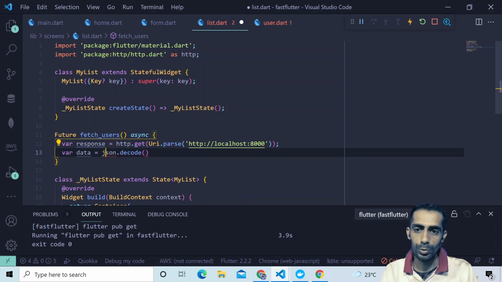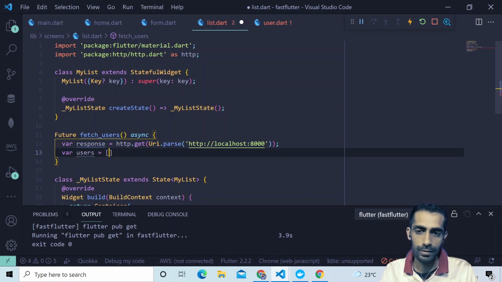So I need to import JSON, I guess, and your response.body will go here. So instead of this thing, we can also use users.